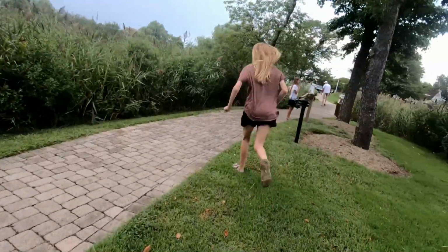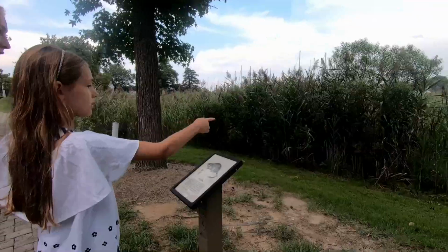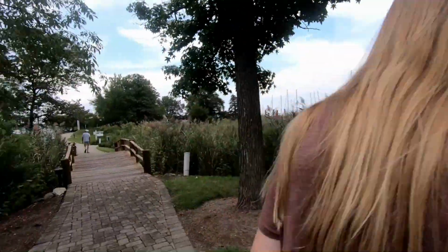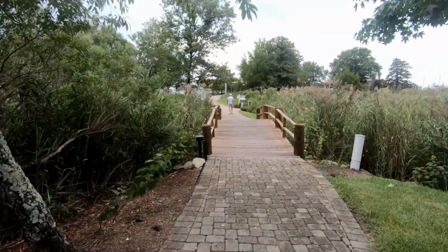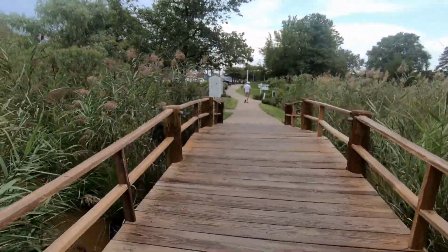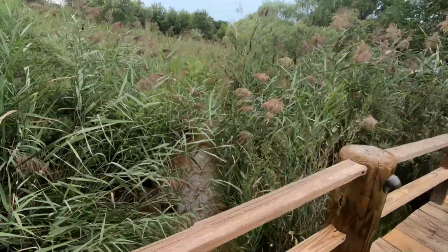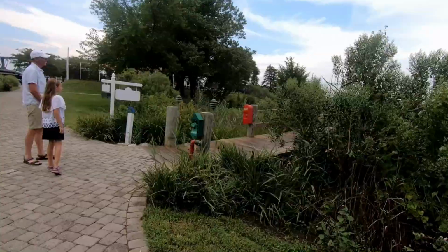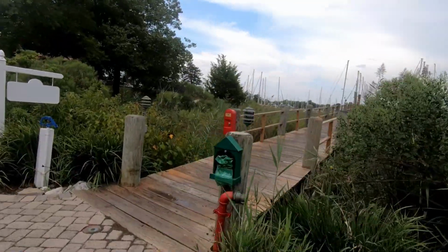I saw something scurrying over there. Yeah, I don't really want to see a muskrat, actually. They're kind of rat-like. It's a little too ratty for me. Ooh, something's scurrying in here. And I know I mentioned buggy a lot, but it really was really buggy. You can literally hear them buzzing in this video. See? Oh, it's birds. People have to cross this.